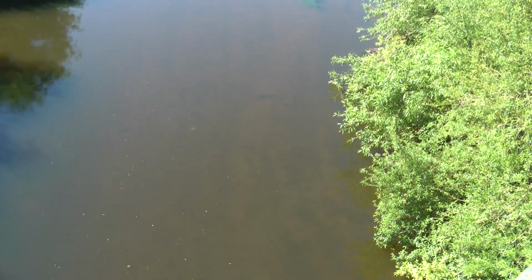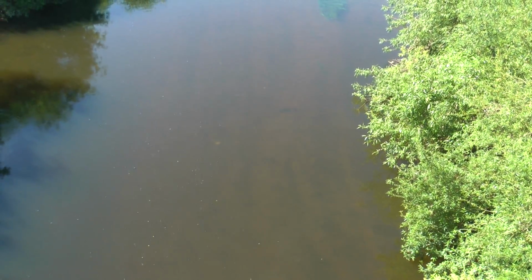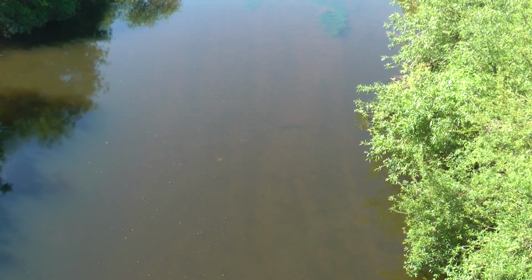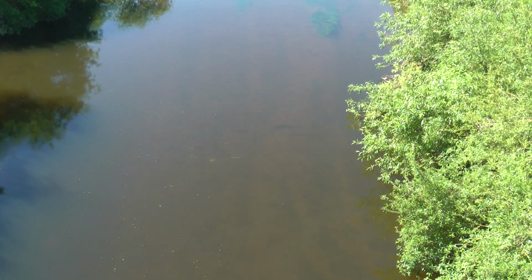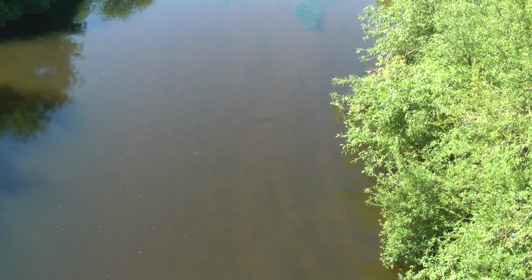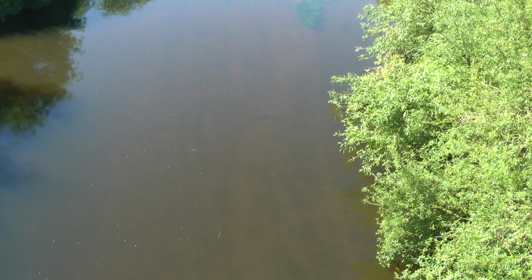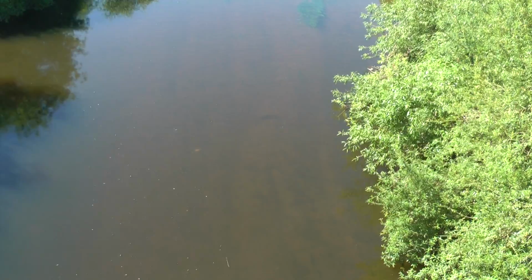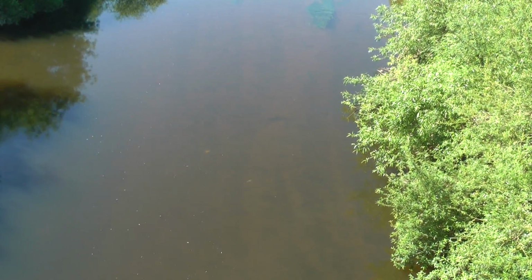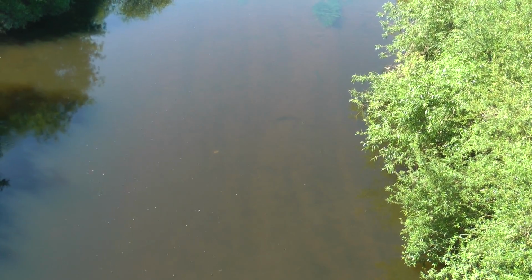And upstream of the bridge there are a fair number of barbel, but they're hard to see because the river's just a little bit cloudy. And they're under these bushes on the right hand side. They just keep coming out. But there's a big barbel. There must be about 10, I would think, altogether. And every now and then one of them rolls, but it's as they turn sideways to try and get their mouth round something, because they're bottom feeders, so the mouth tends to be on the bottom.